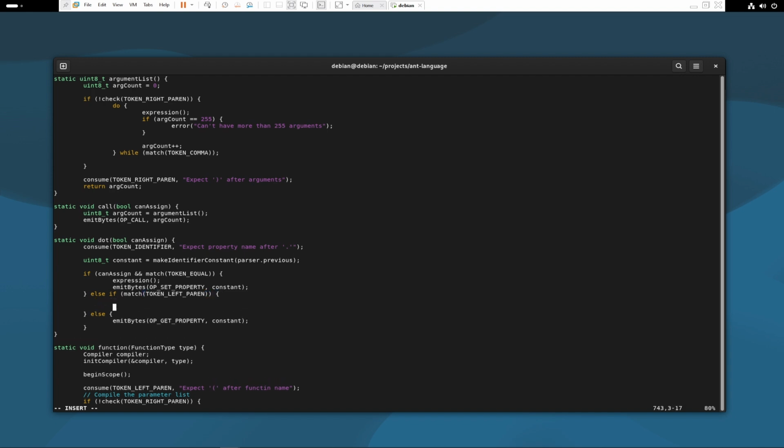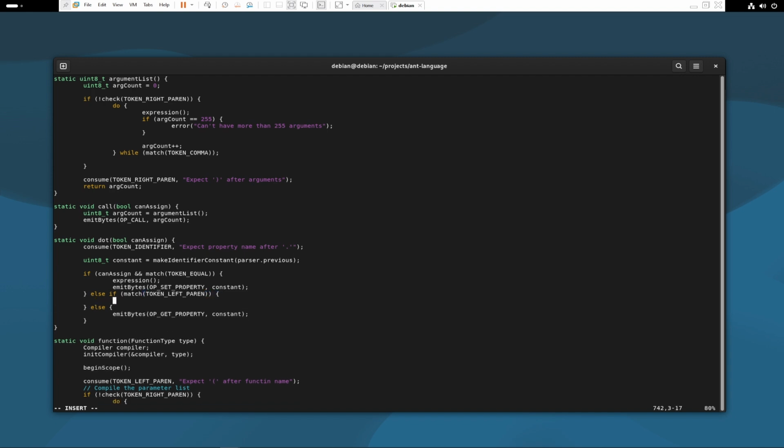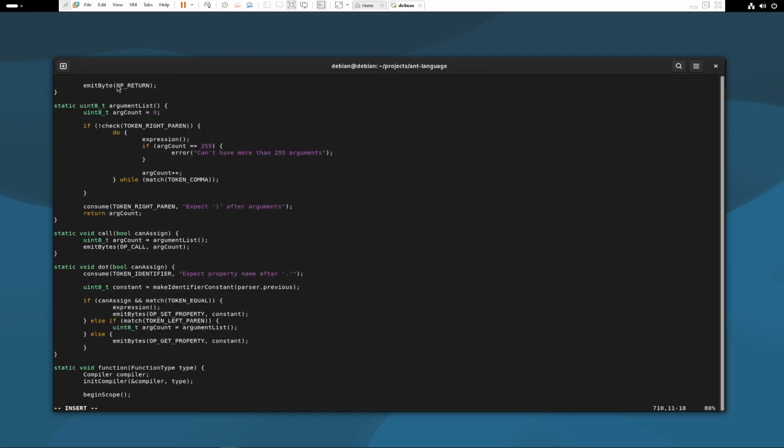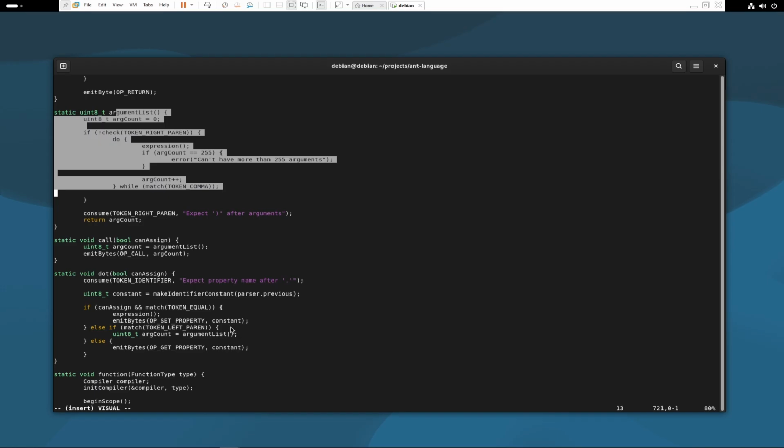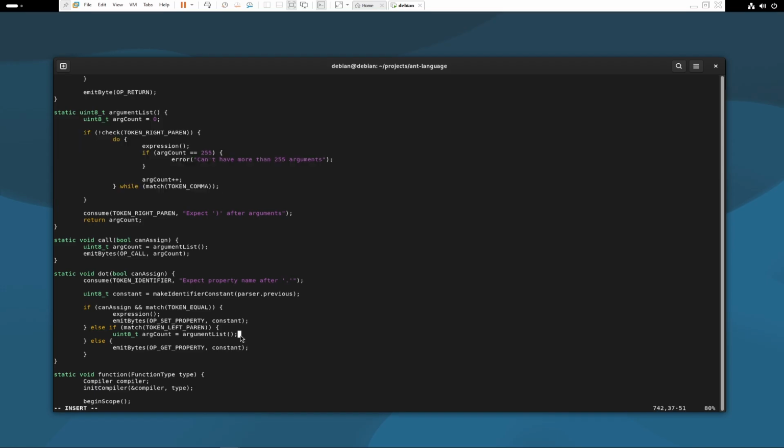So what I need to do is to create the arg count by calling the argument list function. After it gets the argument count, what I need to do is to emit two bytes.